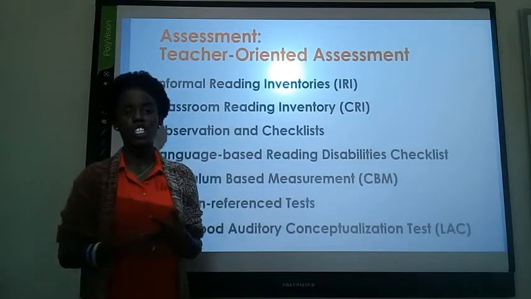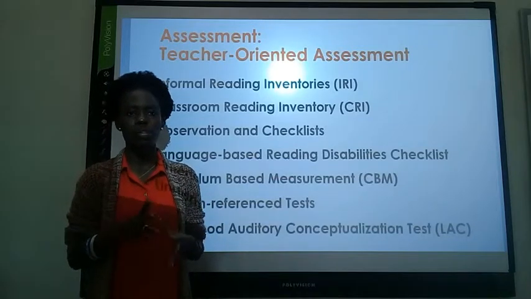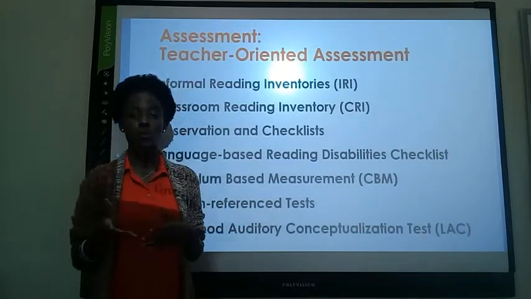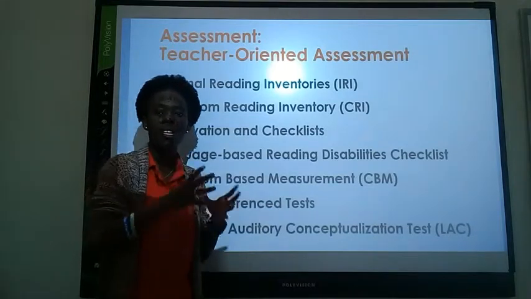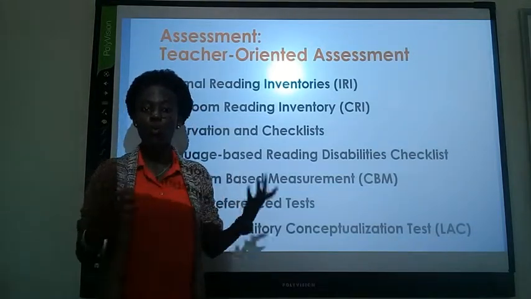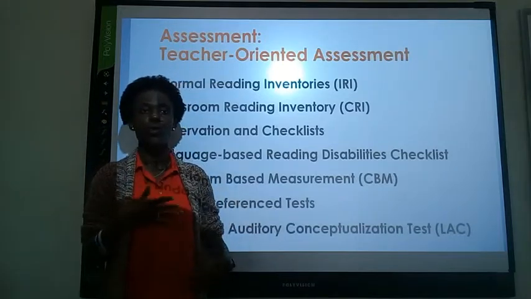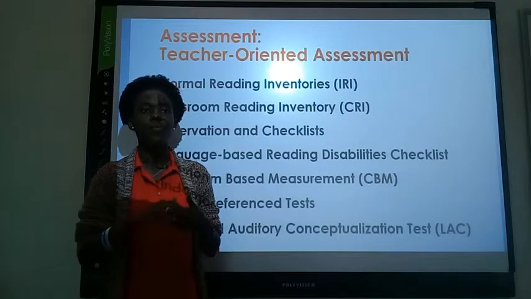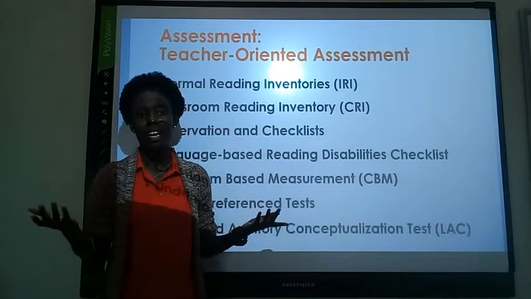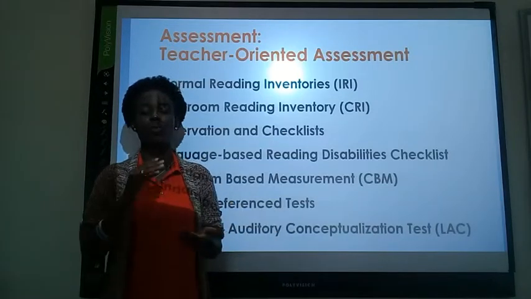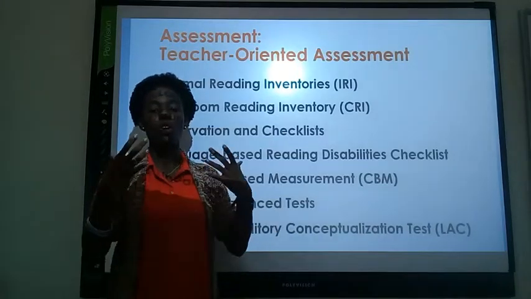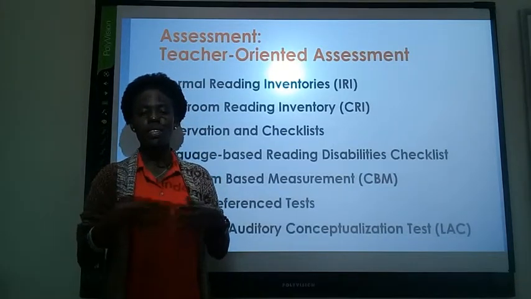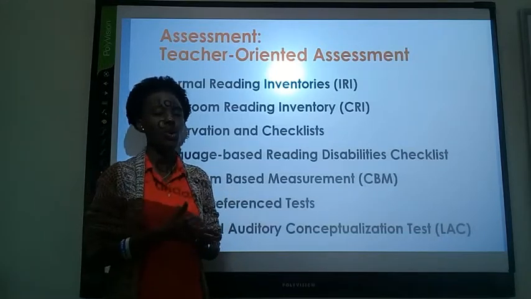Next is the instruction level. That accuracy should be about 85 to 95. And the instruction level is when they're doing seat work. That's when it's kind of independent practice, but you're walking around and monitoring to see what your students are doing. And then the last would be the frustration reading level. Students have about 80% or less accuracy. This shows that what you just gave the students is too difficult for them to grasp. And so as a result, you would probably have to go a grade level lower or find something that's easier for them to read, to catch on to.